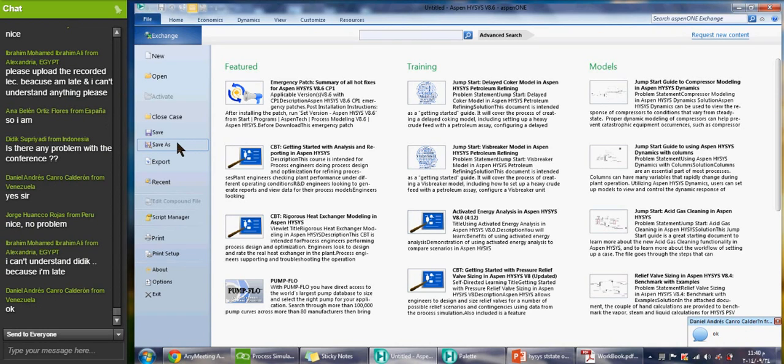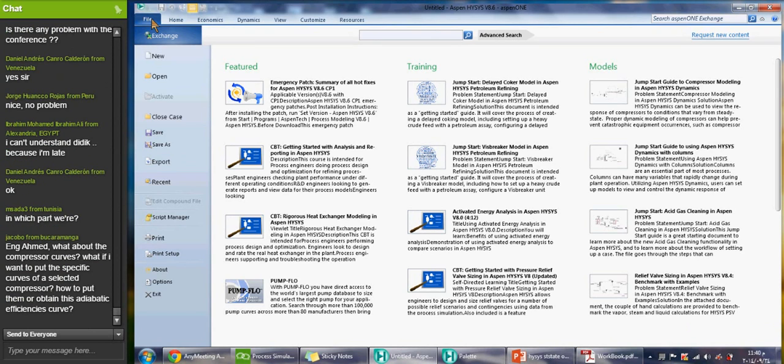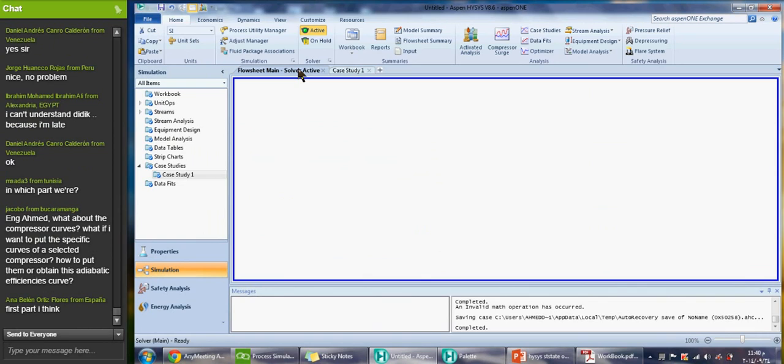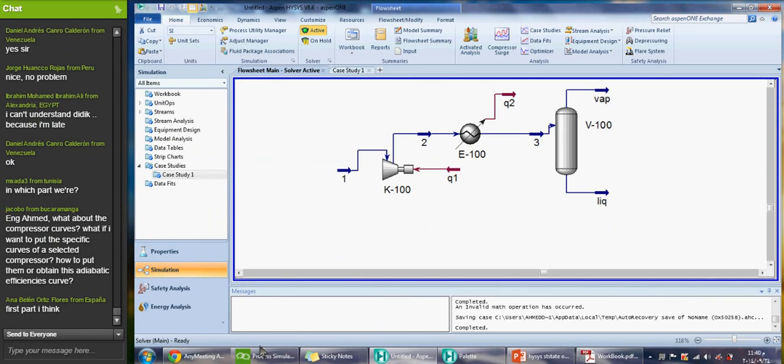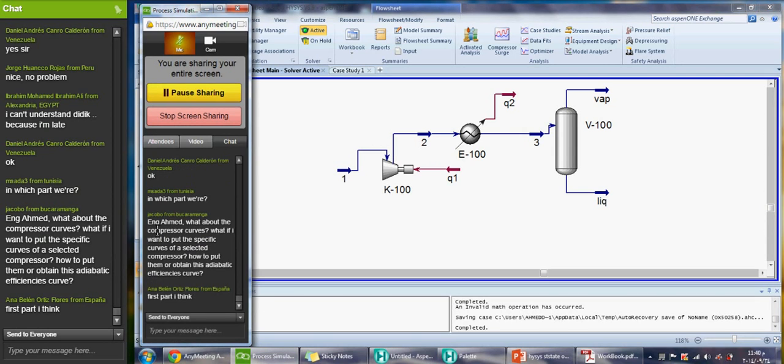I prefer to save it in a different folder rather than the Aspen folder. You can save it anywhere, but not in the Aspen folder. We'll see how in another session.